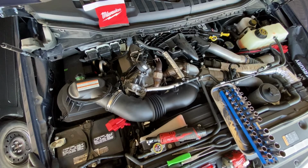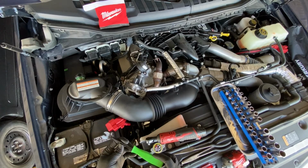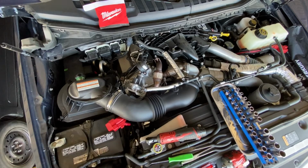Alright guys, so let's go ahead and get started. I've got basic 3/8 drive, shallow and deep sockets, 2 needle nose pliers, panel remover. This comes in handy when you got to remove the little plastic retainer clips. Your basic 3/8 short and longer extensions. A couple screwdrivers. You're going to need a couple Torx bits. So let's go ahead and get started.